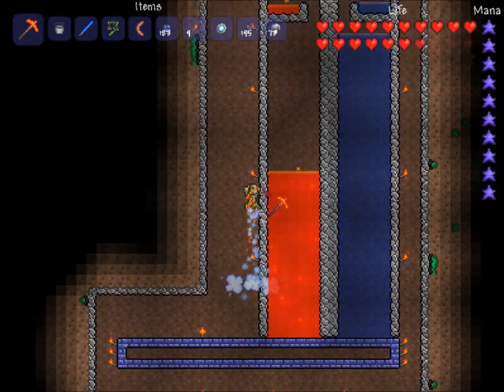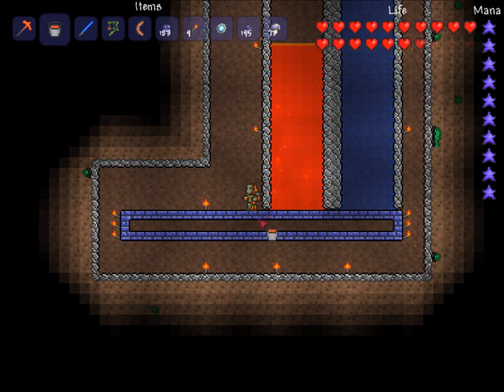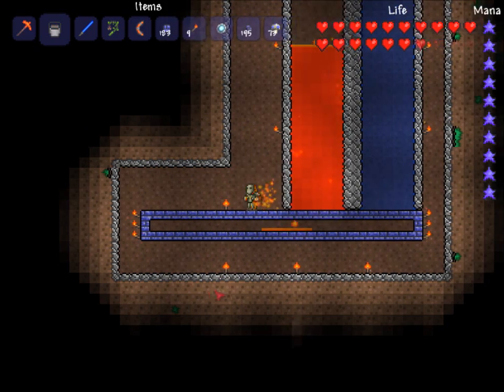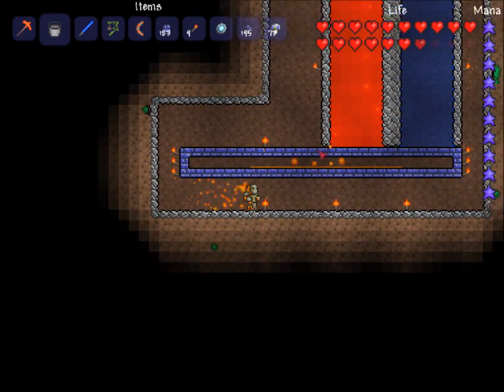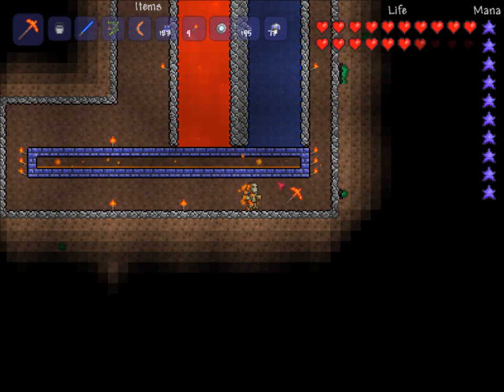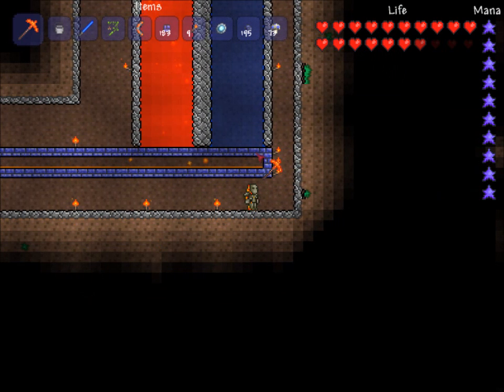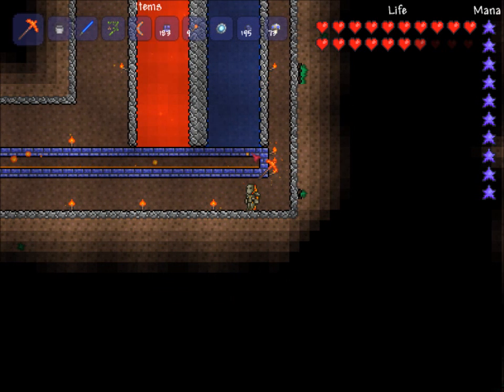So that's pretty much it. I'm going to go ahead and generate some obsidian so you can at least see how that works. So I grab a bucket of lava out of my reservoir, and I'm just going to dump it somewhere in the middle there. And it's going to spread out over the course of a few seconds and fill the chamber. And the reason I'm using dungeon bricks here is because they take 2 smacks with the pickaxe to break. So I don't have to worry about messing up and, you know, killing myself with lava down here.